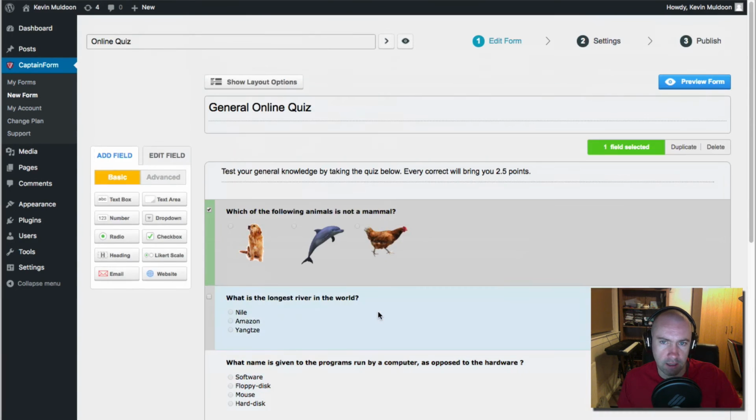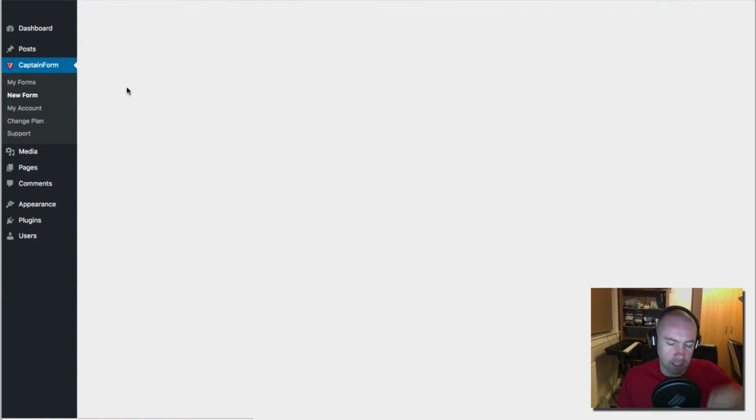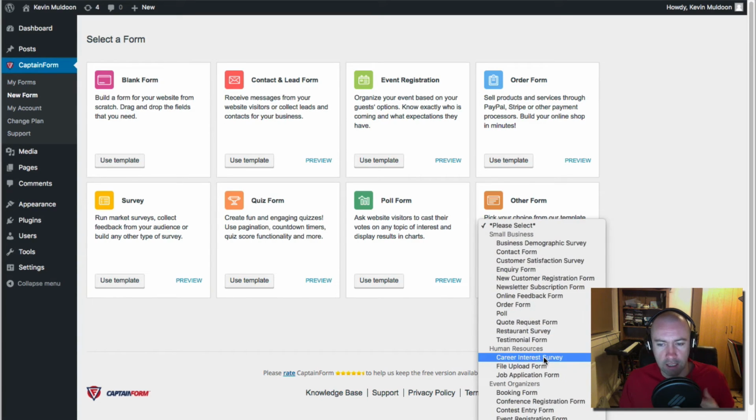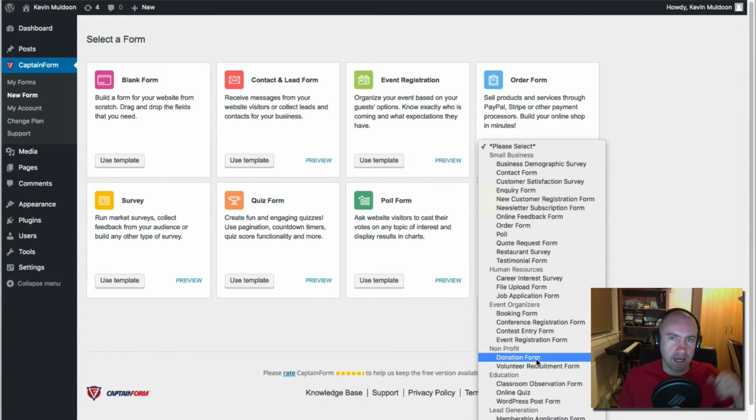Yeah, so there's lots of examples here that you can use. Remember, you don't actually have to use these templates as they are. What you're using these templates for is just a starting point, a base, where you can find a form that's close to what you want and then use that to create the form you do want.